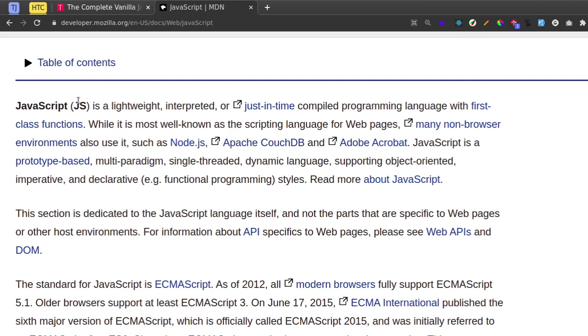If you go to JavaScript, it says JavaScript is a light interpreted or just-in-time compiled language with first-class functions. We're going to look at classes and functions later on. But let's have the history of JavaScript, and why it's mostly used for scripting web pages.